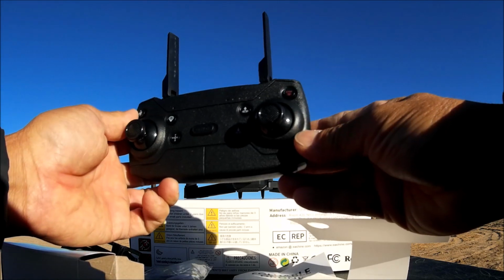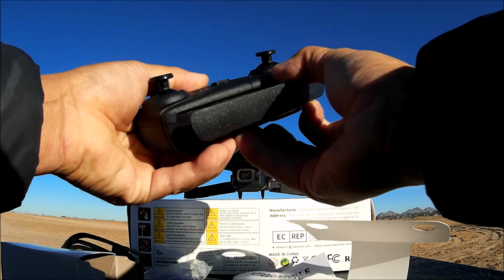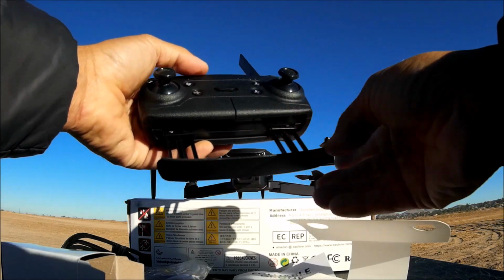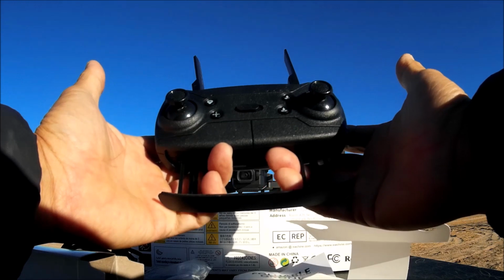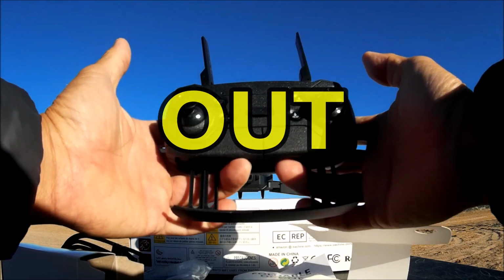And here we have an emergency stop button, and you can fold out the bottom here, or you can pull down the bottom to place your phone for your FPV video. Both sticks to the bottom and to the right will calibrate the gyros. Both sticks to the bottom and in will arm and disarm the motors.